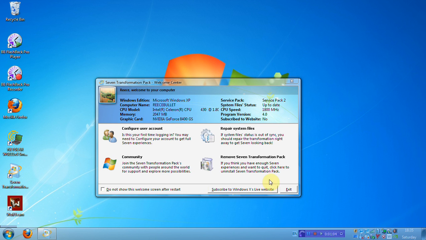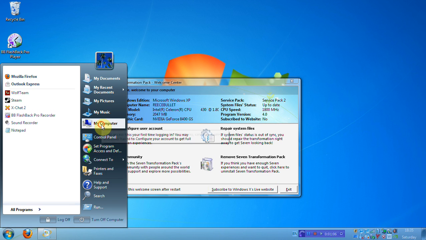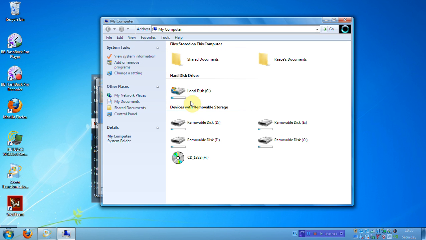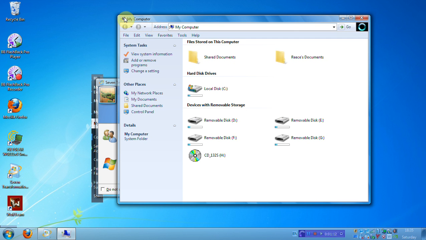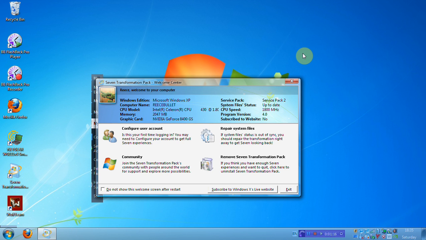You also get, when you go into My Computer, you've got all the icons, you've got the glassy look which is in 7, you have all the glass surroundings, you have that in this as well. So practically everything does look like 7. It hasn't really slowed down my computer at all. Of course it's going to take a bit of RAM, but nothing's really slowed down at all. I've even played some games on this, it still works completely fine.